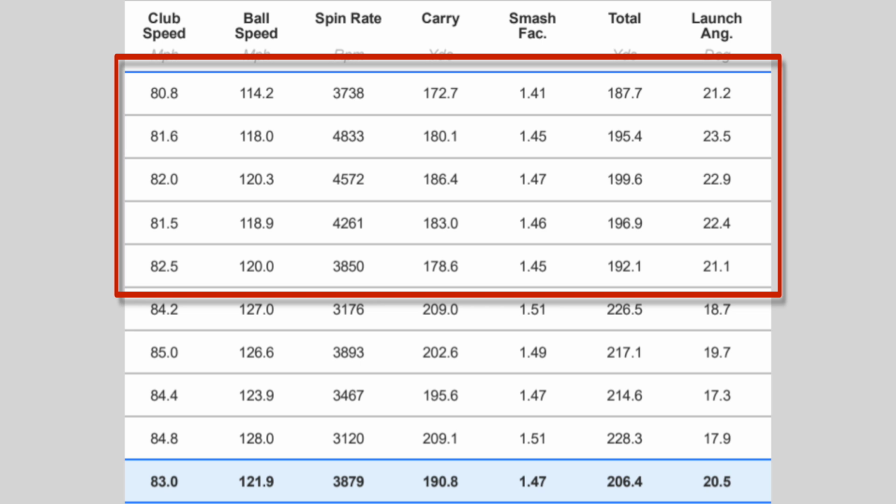This is just incredible. Longest carry was 186 with a 7 iron, and the shortest carry was 172, and it was the poorest strike as well, so it was a million miles off that one. The other 4 group in between 178 and 186. I think that's a fair old decent number. Lots of people will be worried about dispersion with this club in terms of front to back, in terms of yardages, but look at those 4 shots, that's quite decent grouping.